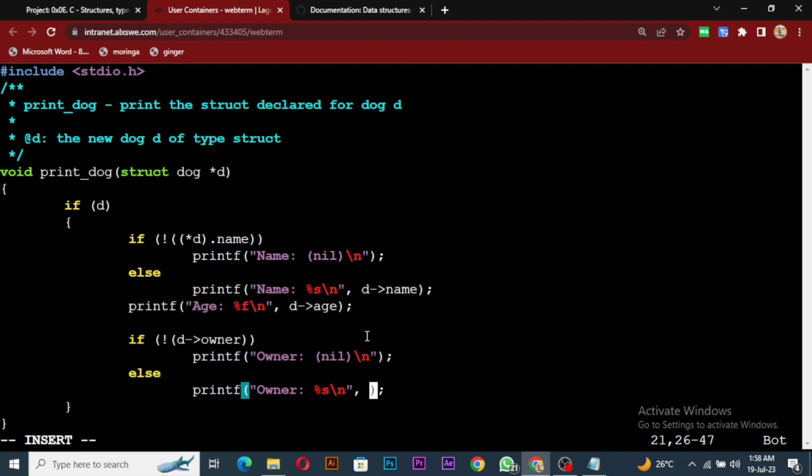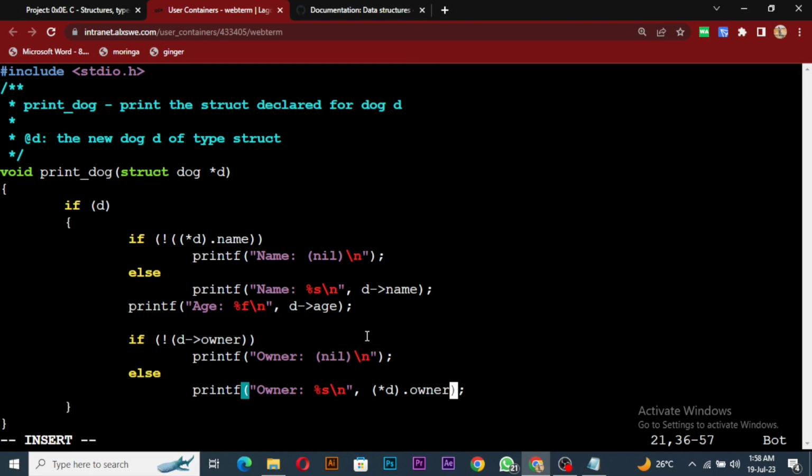Let's use our dereferencing this time around. So open brackets %d close bracket dot owner. Alright, so I think this is okay. We don't have any return type, it's void, and yeah, let's test it.